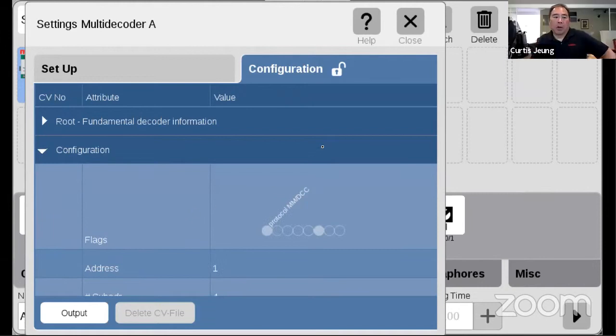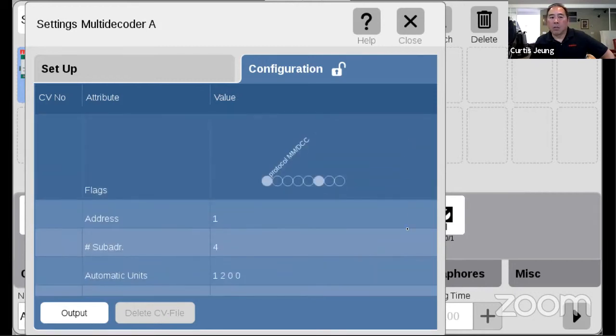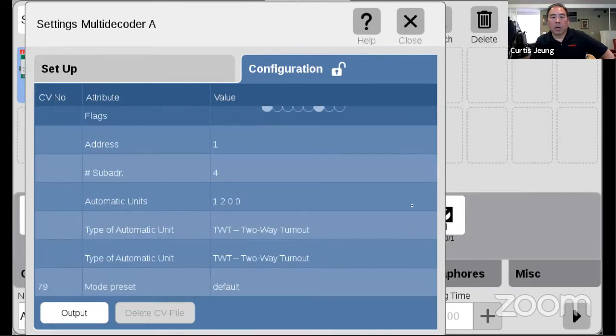So what I'm showing on my screen basically is I went into the edit mode of the multi-decoder A that I had loaded earlier. To access the configuration information, it does have to be connected to the layout. So I can't really show you, let's say, an M84, but you can see there's all kinds of options here that I don't really want to get too far in depth with.